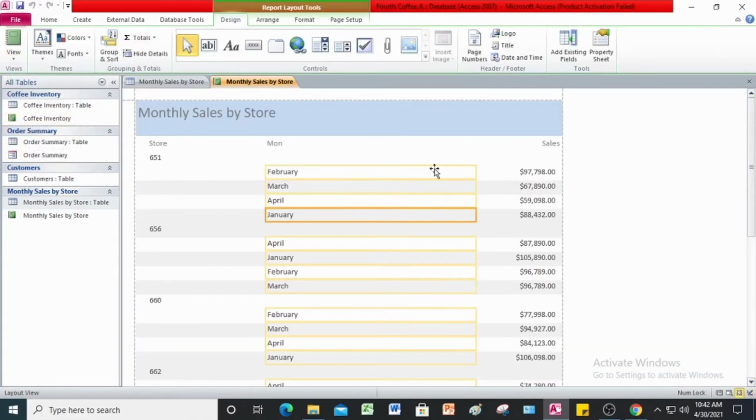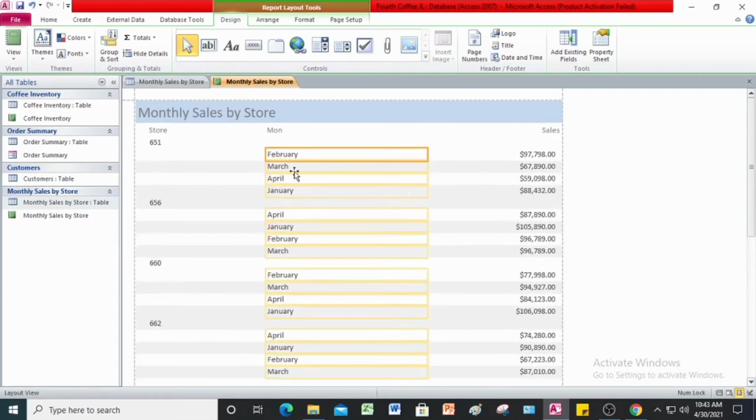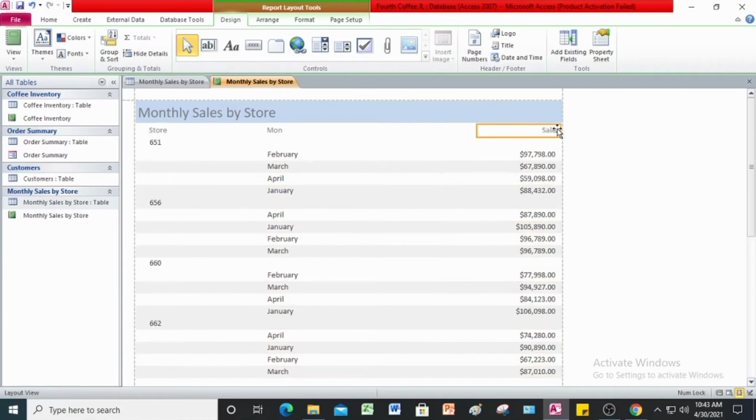So in our layout view, we're going to manually decrease the width of the month and sales column. So let's start with month. And of course, next is the sales.